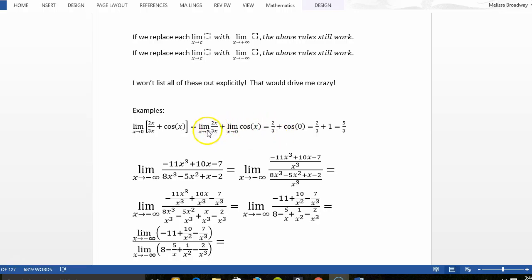Now, really, at x equals 0, we get 0 over 0, which is undefined. So we're not continuous at x equals 0, but the limit exists, and that's all we care about here anyway. So that limit is 2/3, and from the continuity of trig functions, we're going to go ahead and assume that trig functions are continuous and polynomials and all that. So that's going to be cosine 0, which is 1, and 2/3 plus 1 is 5/3.